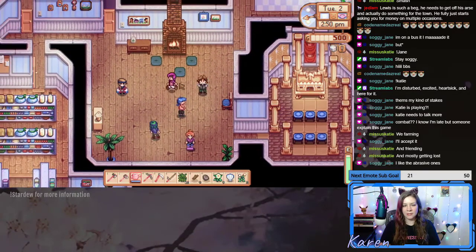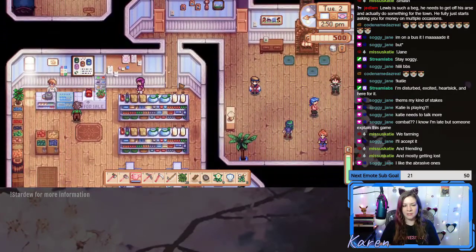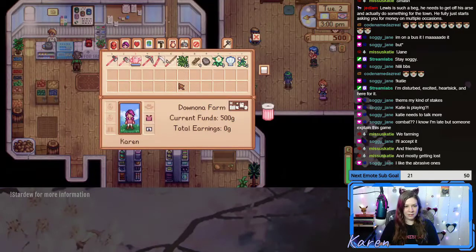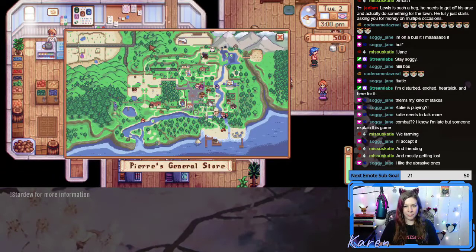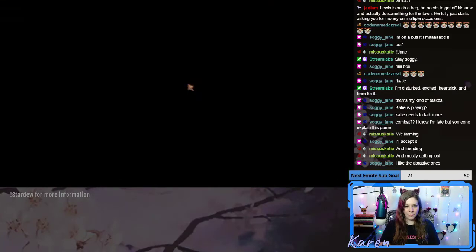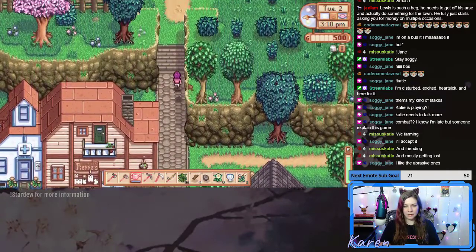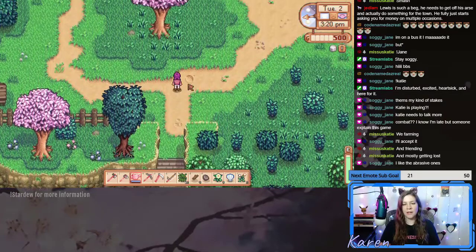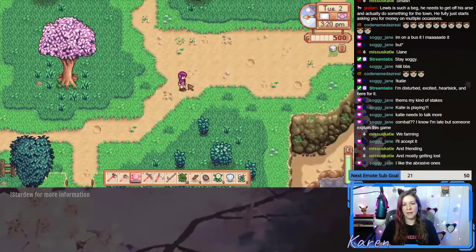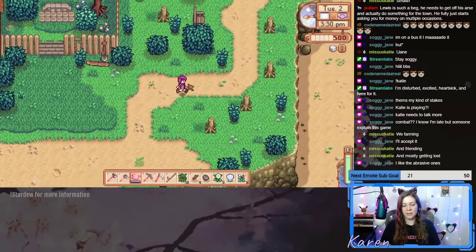I think I found a hotel. A hotel? What? Yeah, it's like a huge building, and it's like four people are there. Maybe the saloon? That could be. It's got a cow or a pig on the front. Probably a farm. It looks like a farm. Oh, Marnie's farm. That's where you can buy pigs and goats and rabbits and chickens from. She'll sell you animals.